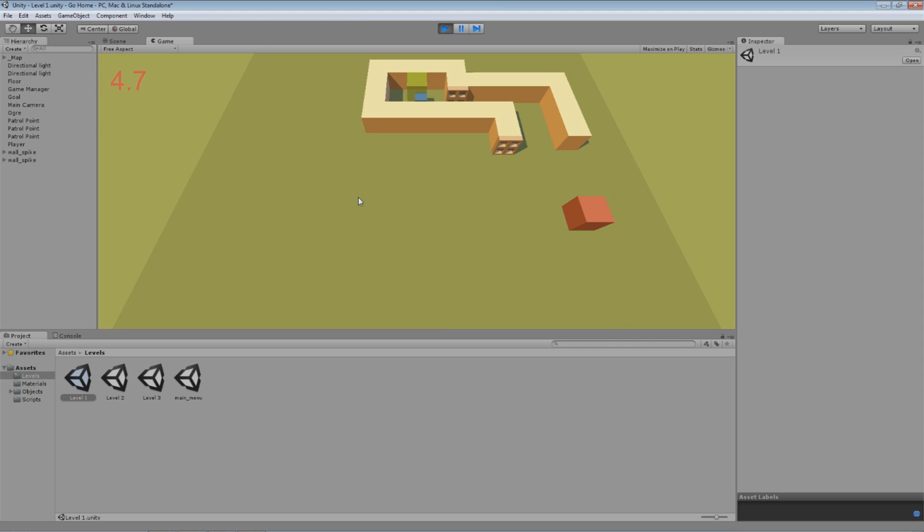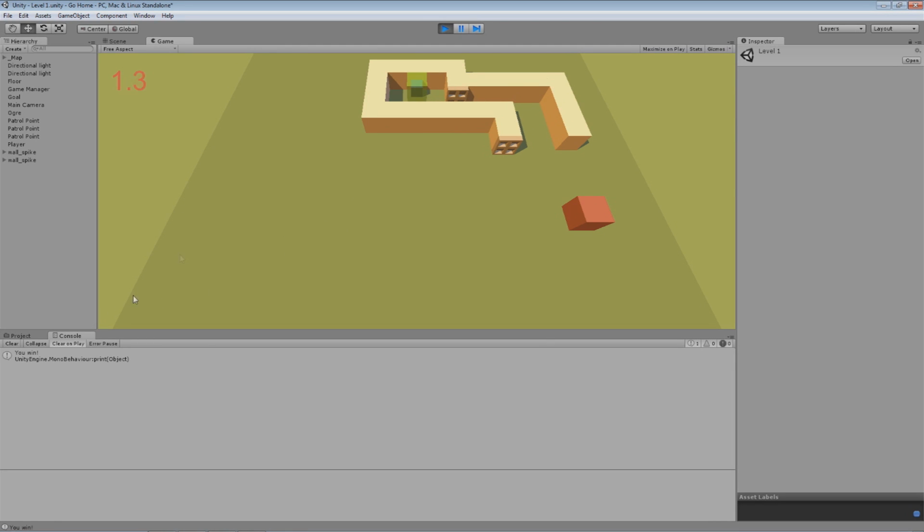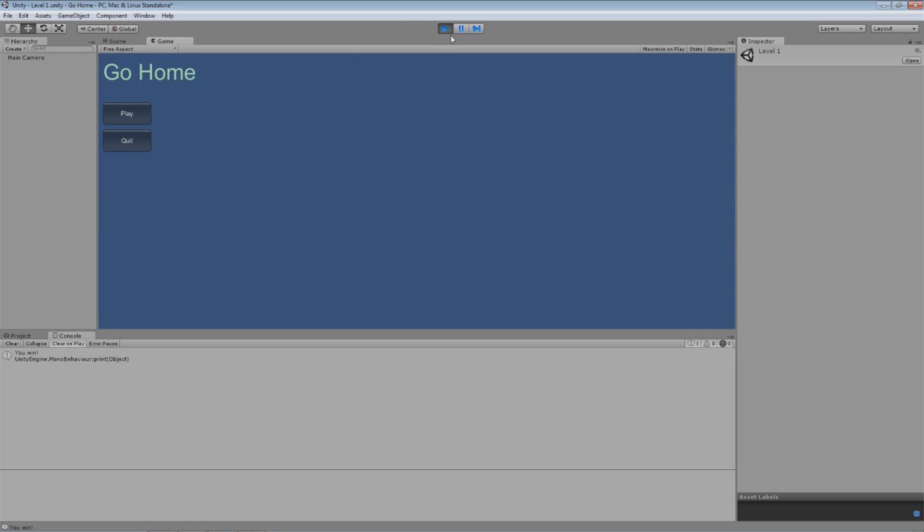If I go through here, go boom, yeah, it goes to the next level. And I'm assuming this is level 2. We have to just assume this is level 2. And this is level 3. And by completing this level, it says you win in the console. I think that's what we have it set up to do. Yeah, you win. So that's correct. So then the time ran out and I went home.